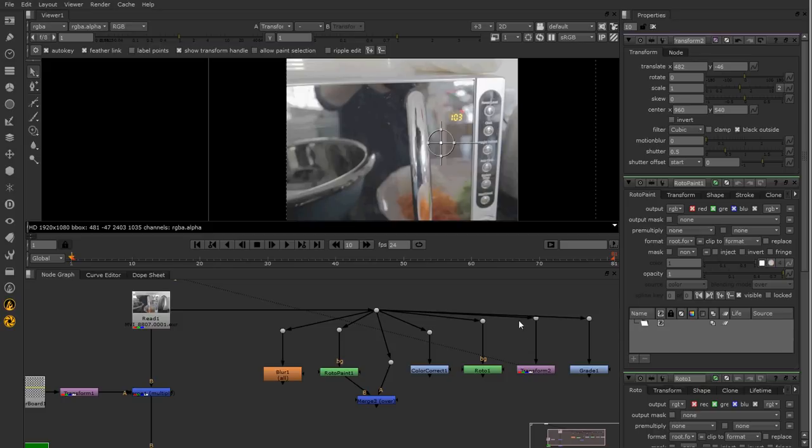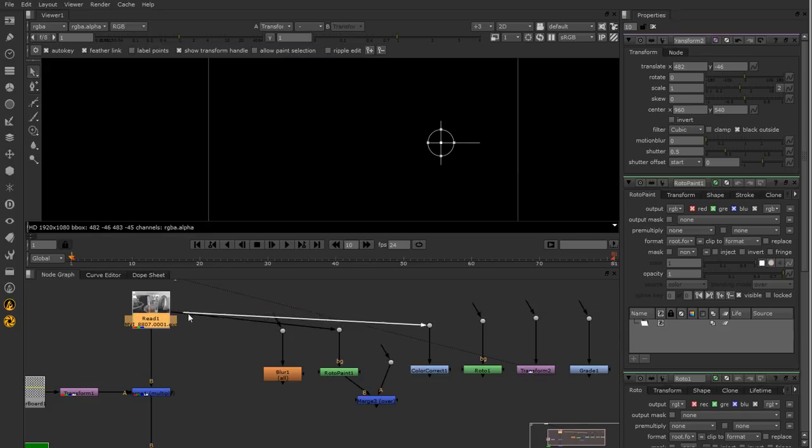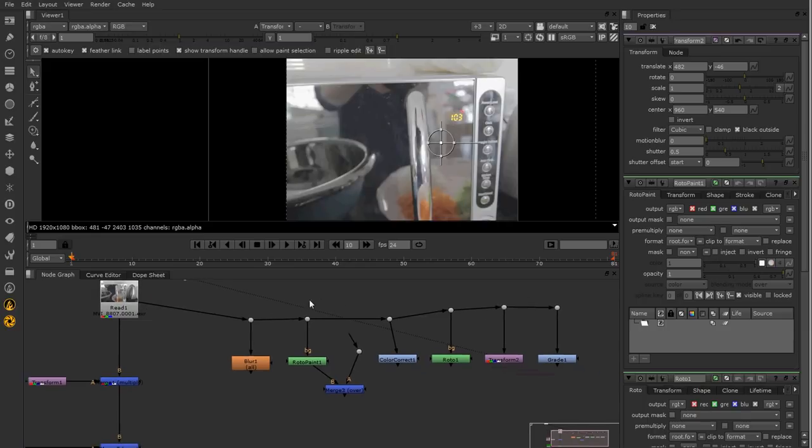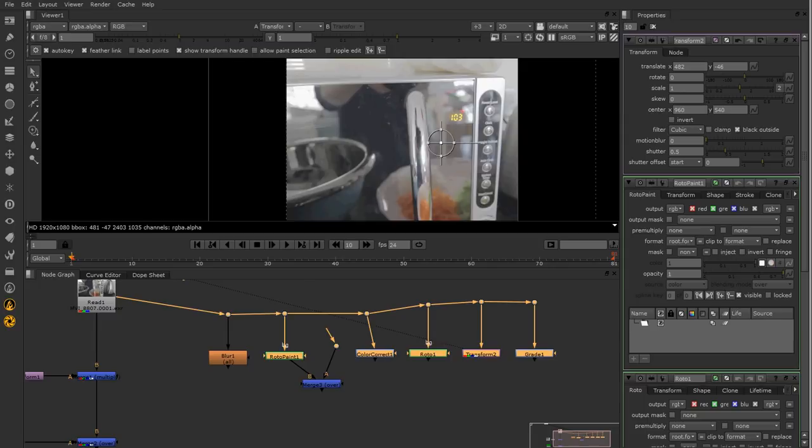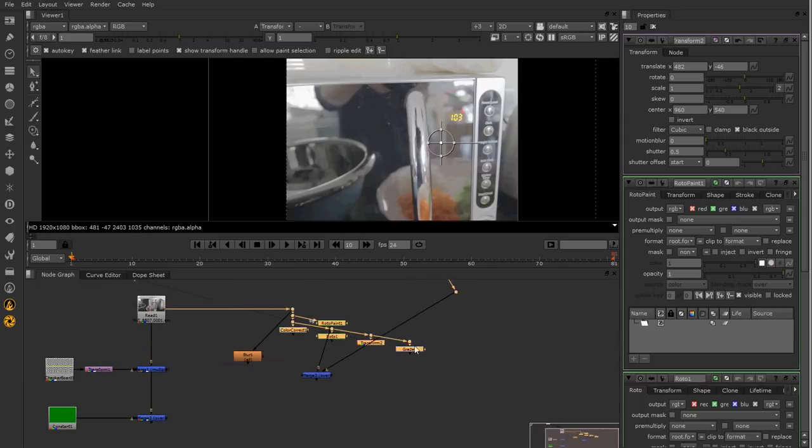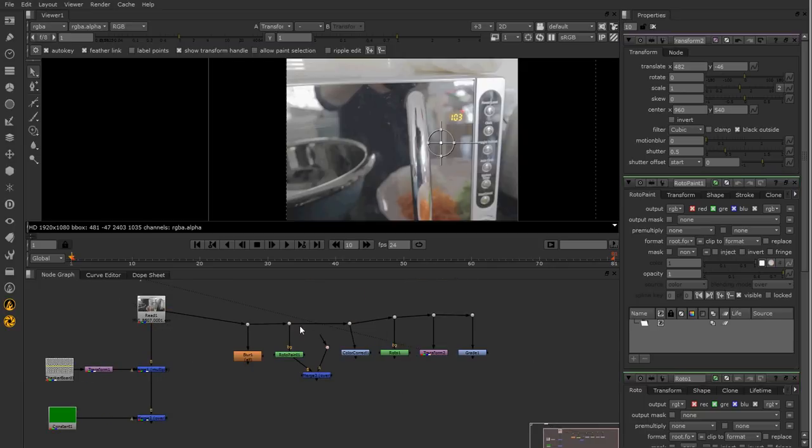But obviously this is getting worse. So the best way I do it is just unlink all of this. I'll just link them to each other, this and to this, and this looks way way way neater than what we had before.